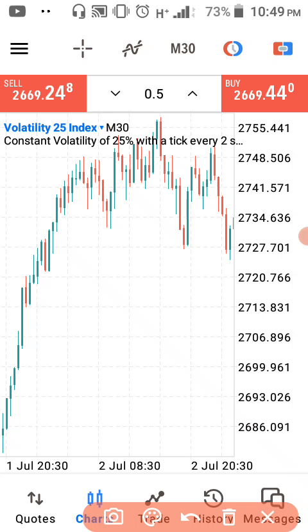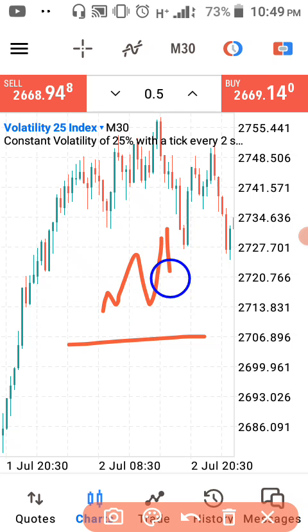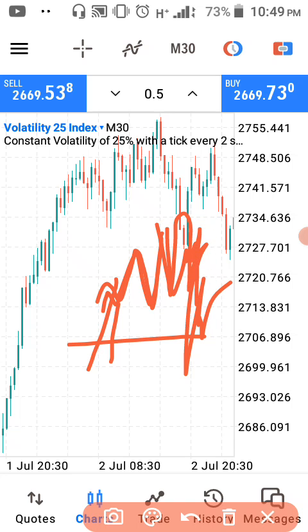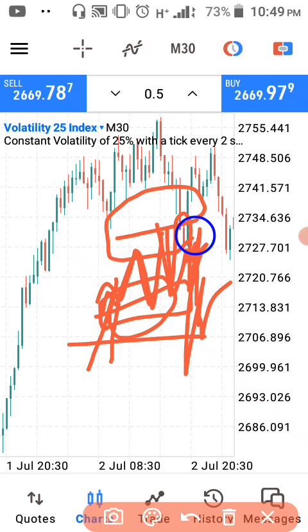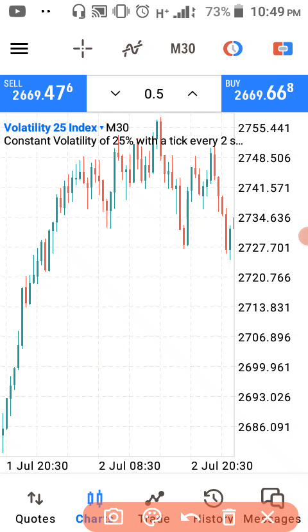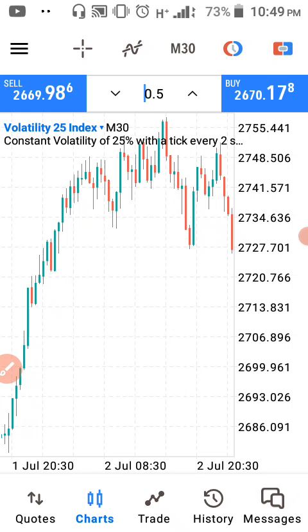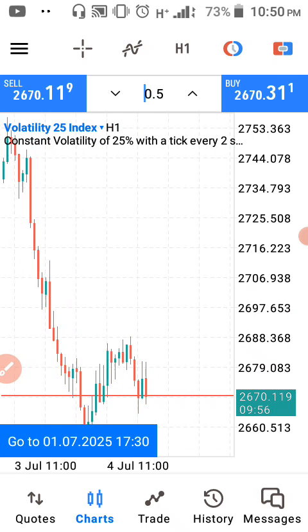So of all the times the market is moving in this direction, which is upwardly, ranging, and downwardly, you want to know when the market gave a straight momentum and decided to move in a certain direction. That is when you're going to enter for a trade. Don't enter when the market is ranging. And there are various ways to know the market is ranging. The reason people do not spot it when the market starts to range is the fact that the market moves in time frames.